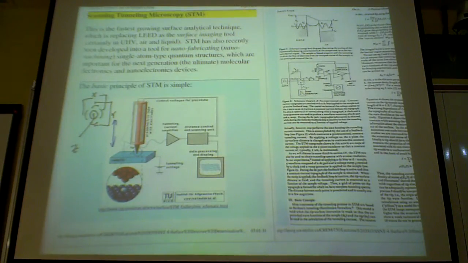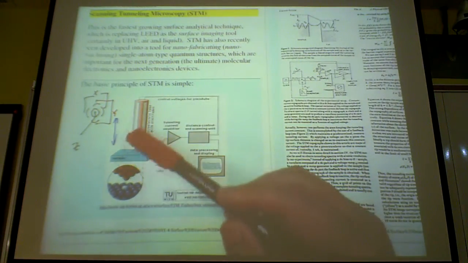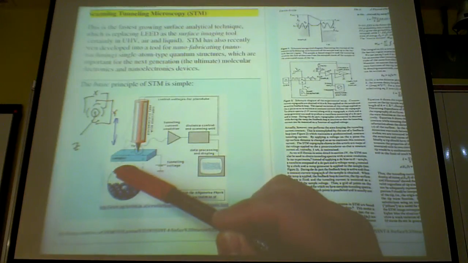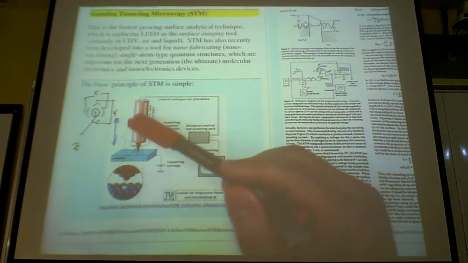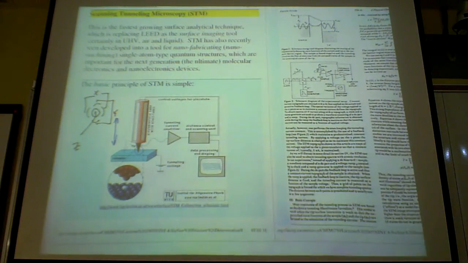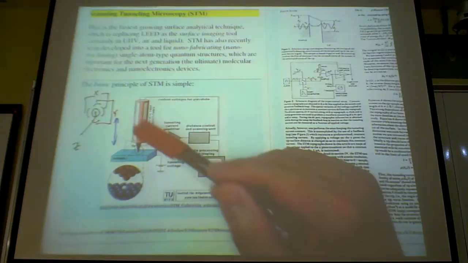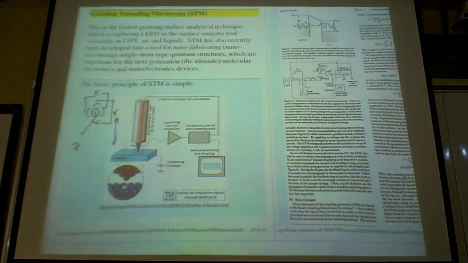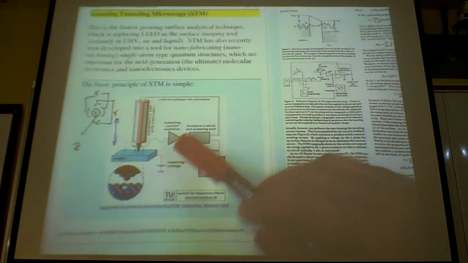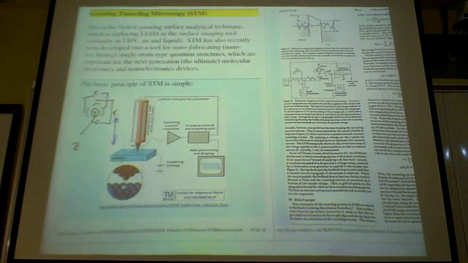So this is piezoelectric in terms of instrumentation. First thing is that you have to make a very sharp tip. Second thing is that you have to have piezoelectric. And the third component is that you've got to have good feedback electronics so that you can control the motion of this. You can measure a tiny amount of current, usually picoamp current, that goes through between these two. Okay, and so that you can scan across.